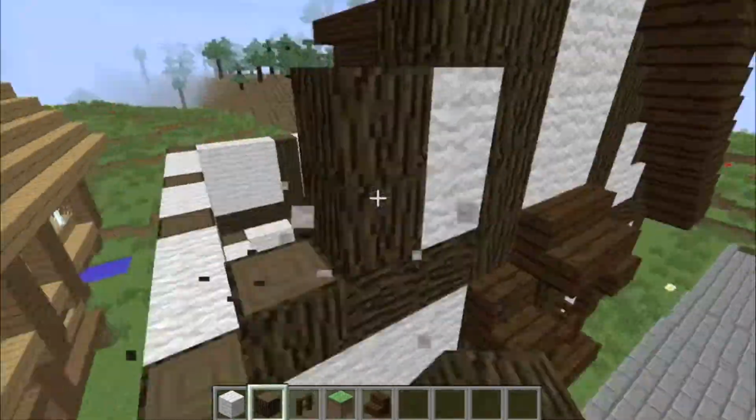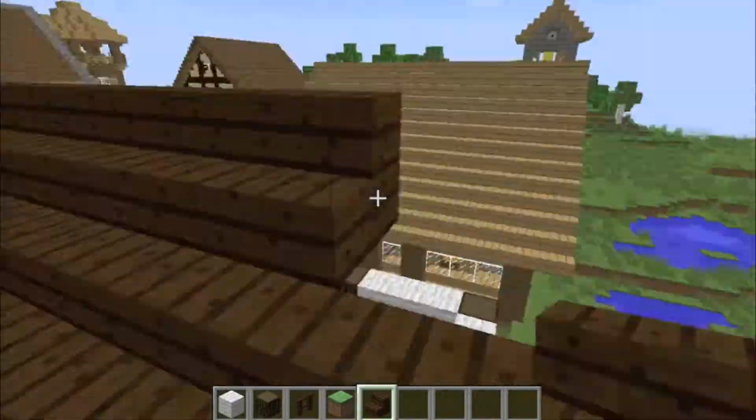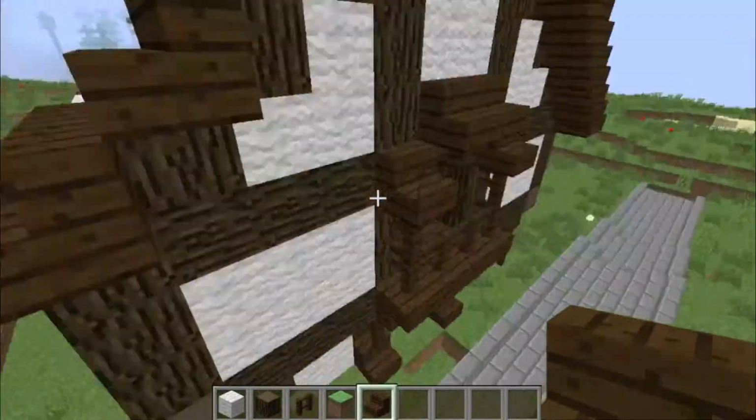I then mirrored the roof on the other side, which everyone who plays Minecraft knows. Roofs are the worst. They steal your wood when you're trying to build a house.